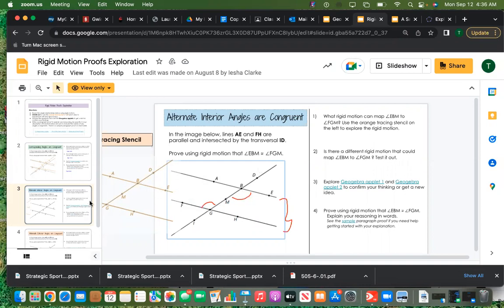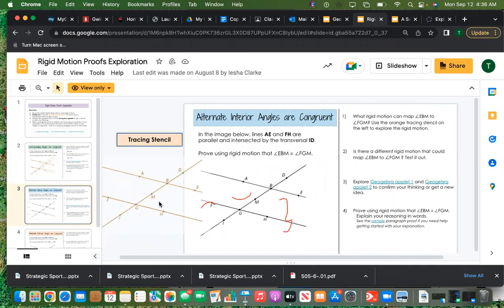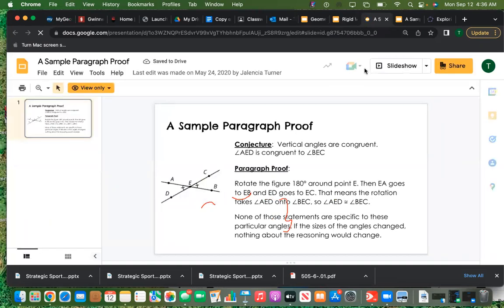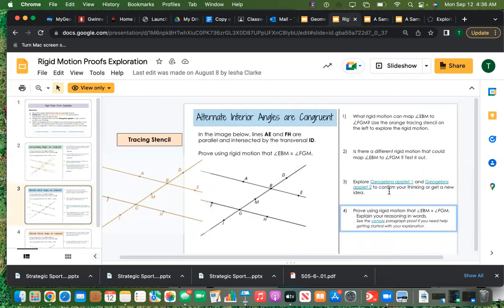Well, we could probably rotate it, right? We could rotate it 180 degrees. We could do that. It kind of looks like this translated. It moved all the way out here. Oh, I can actually move this guy. It won't let me because it's not a copy. Sorry. Okay. So let's go ahead and look at the sample proof. The sample proof on here says that we could rotate it 180 degrees. Oh, this is for vertical angles, sorry. So if we did rotate it 180 degrees, let's see what would happen.